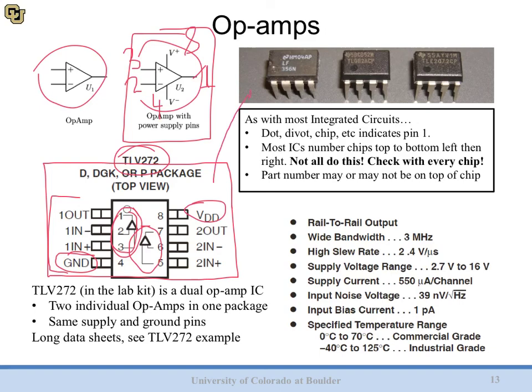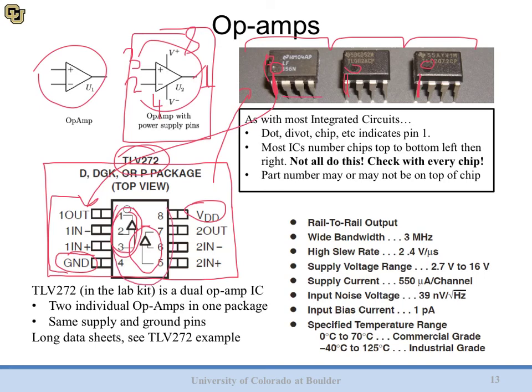Now, physically, these will look something like one of these three chips up here. You'll notice that each of them has maybe a small dot on it, or a little divot on the side of the package. That'll let you know which is pin 1 for this device. And pin 1 will always be directly below or to the left of that. It orients this device for you. So we know that this is pin 1, so that's going to be the first output. And then just count down.